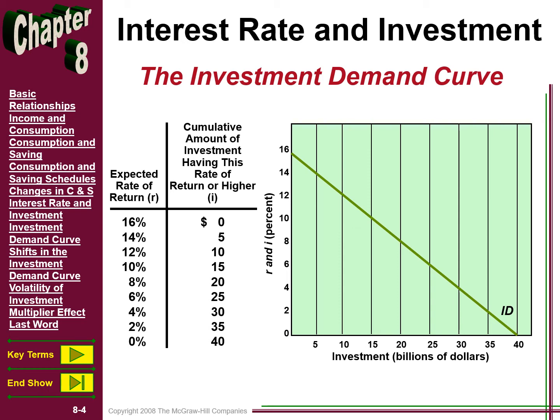And that should make sense logically, right? What we're saying here is that there are more planned business investments where the expected rate of return would be greater than 6% than there would be at 8%, right? So the lower the domestic real rate of interest in the economy, the more planned business investment. Now you understand the important relationship between interest rates and investment spending. All right, ceteris paribus, other things equal, lower interest rates entice businesses to borrow and invest, right?